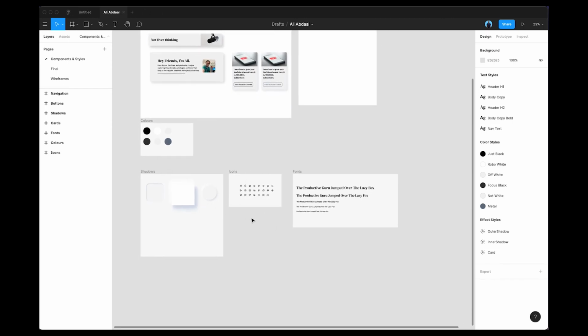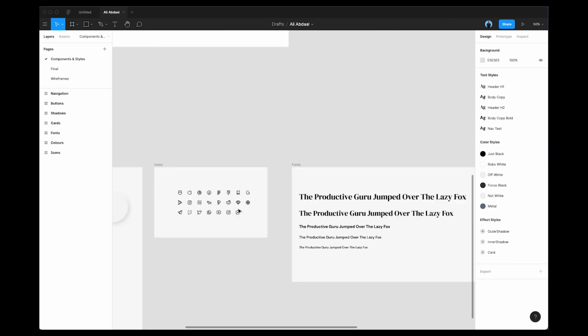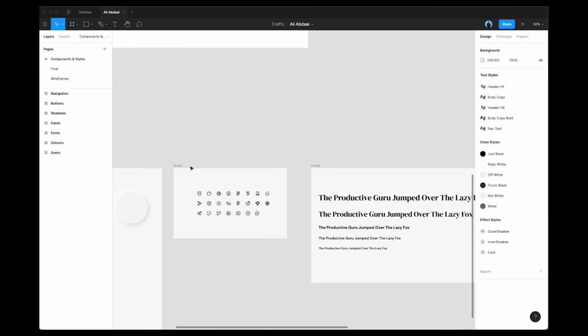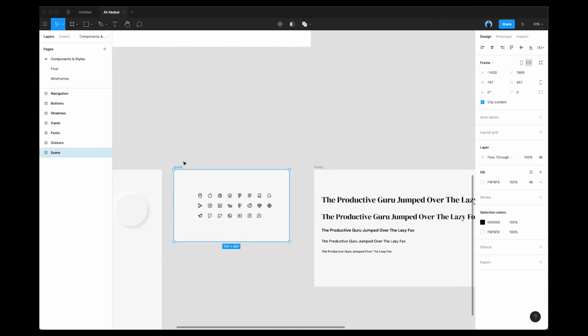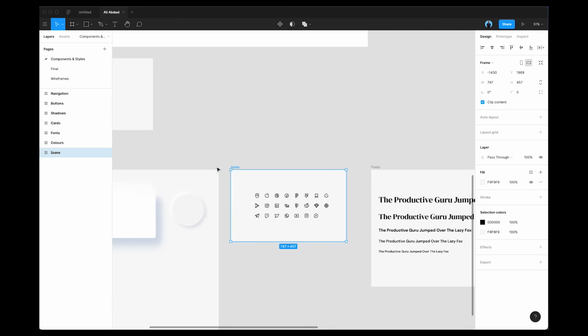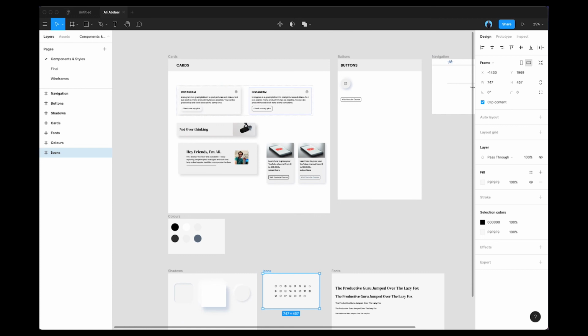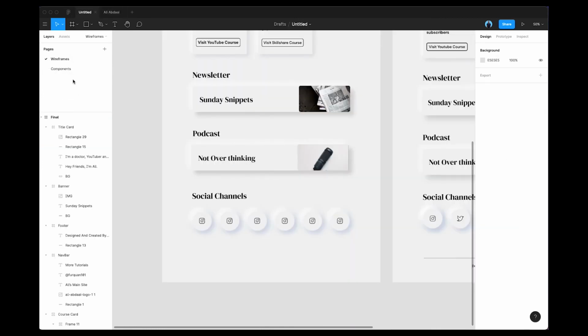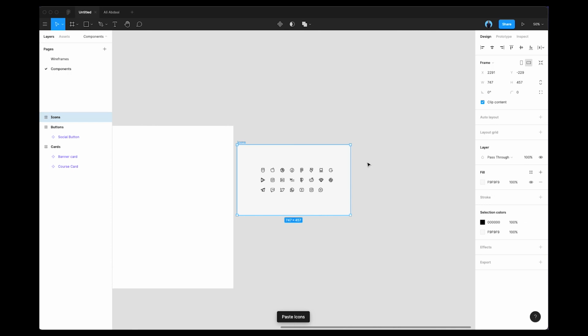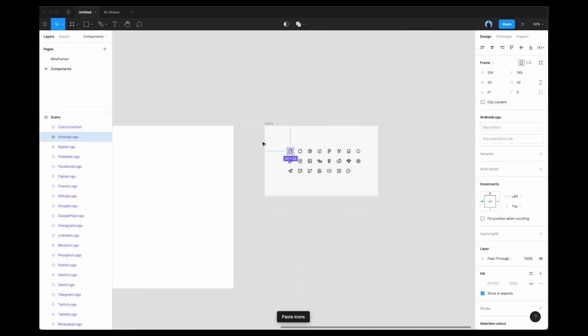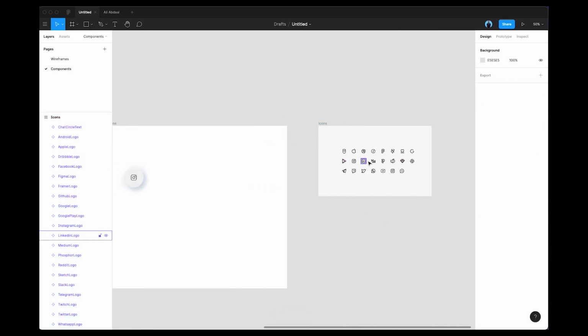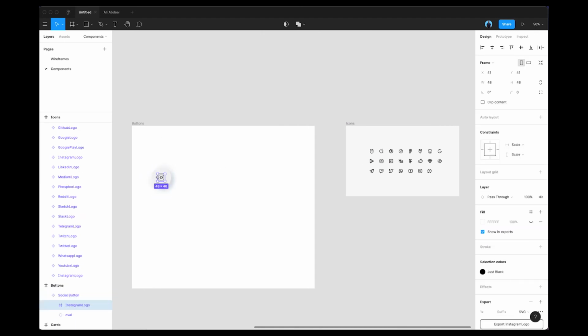So if we go to the file that I've handed off that you can get for free, again, subscribe to the newsletter below to get it for free. You'll have all of these icons inside the file for you. These are all free open source icons that you can grab, but I've just put them inside the Figma file. So what you want to do is copy these icons over into your components, and then, because we want to be using all these icon sets, we want to set the instance of this button to be using one of these icons.